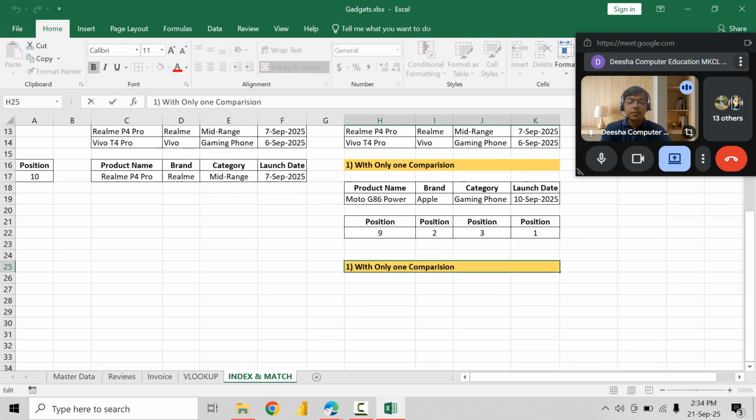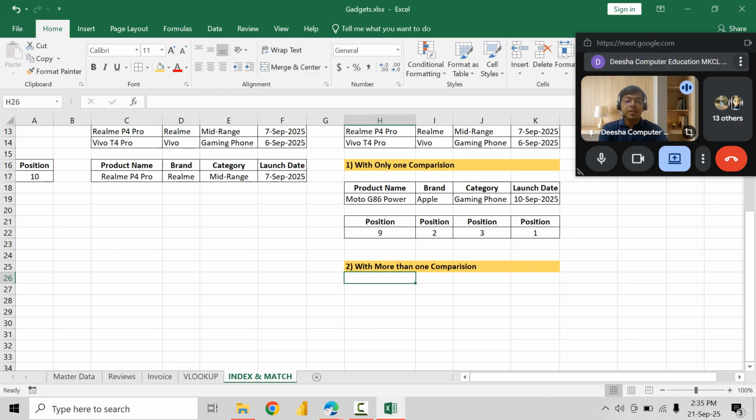Now suppose with more than one comparison. So suppose I ask you to enter product name, enter category, or you enter a brand and enter a category, and then show here what is the position.